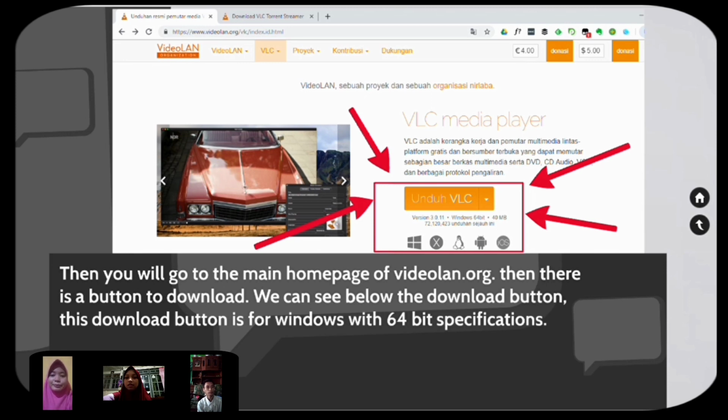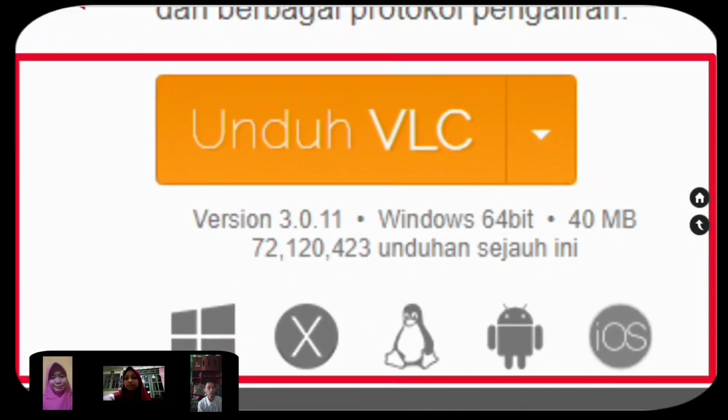Then there is a button to download. We can see below the download button. This download button is for Windows with 64-bit specification.